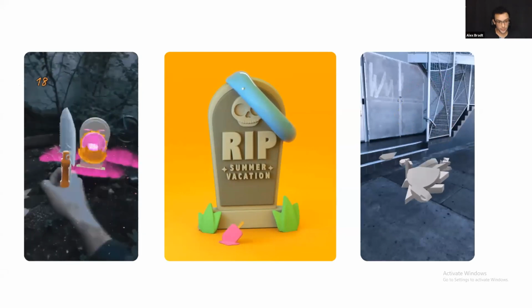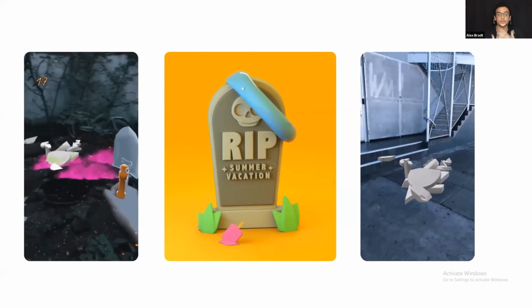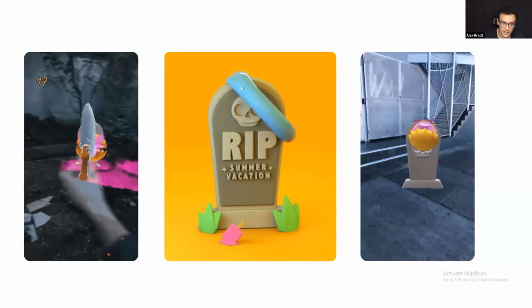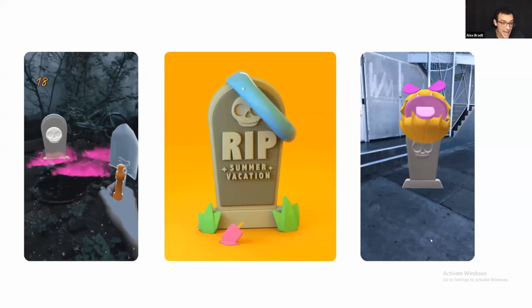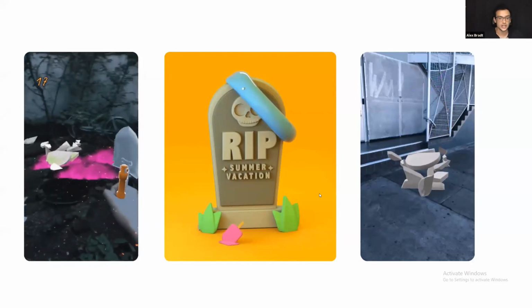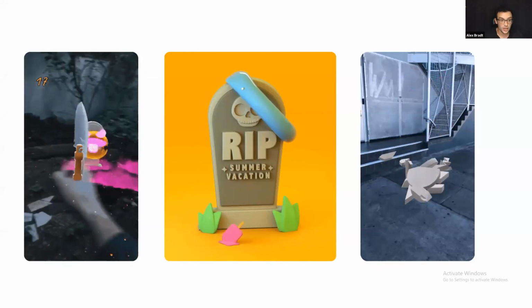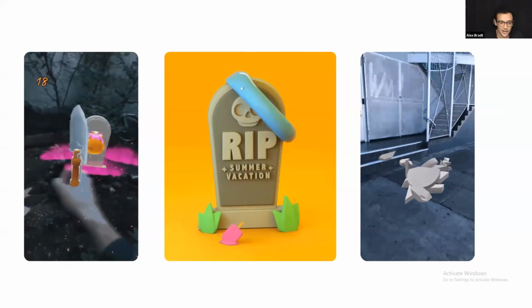Let's think smaller. Let's kill that boss. He's gone. Even though it was a really cool idea and I was really set on it, the timing just wasn't going to work out. I couldn't figure out how I wanted it to work. Honestly, what I ended up doing was repurposing another one of my old assets, this little tombstone. I made the minions, which I'd already had, and I just had them launch into it and explode. So it was still really cool, it still got a lot of engagement, and I think it looks good. But it's good to see that not every idea you have has to be put on the paper. As you go through it, you'll be able to curate what you will and won't have.